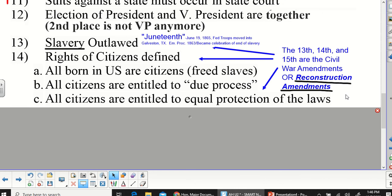If you call 911 because a fire has started in your kitchen and they don't show up until 24 minutes later, you may not have a house anymore. You certainly have lost your kitchen, and God forbid, maybe lives are in danger. So that's not equal protection of the law.